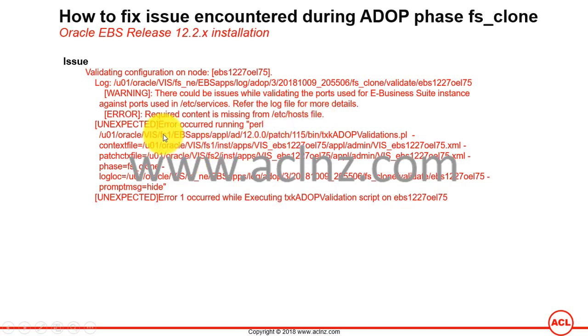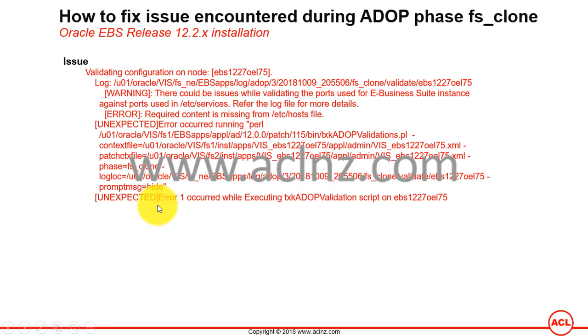At the same time, it is giving some more errors while executing this Perl script, which refers to the context file in the run file edition, which is this one, and then the patch file edition, which is this one. So it's able to get the context file in both cases, and as you can see, the phase is fs clone and several other parameters.